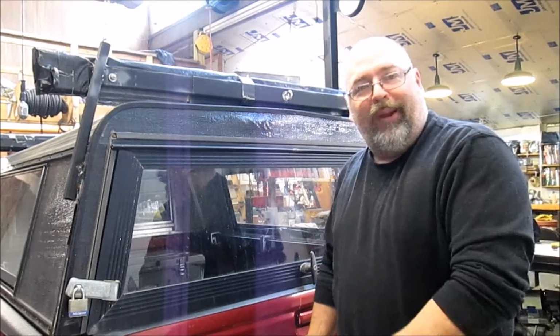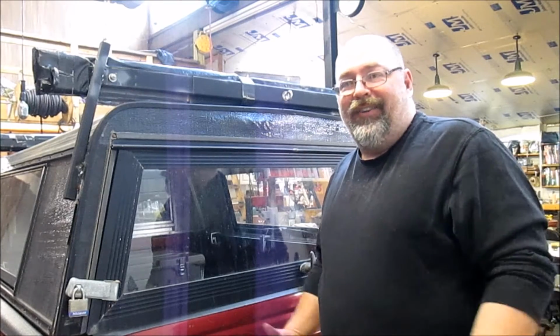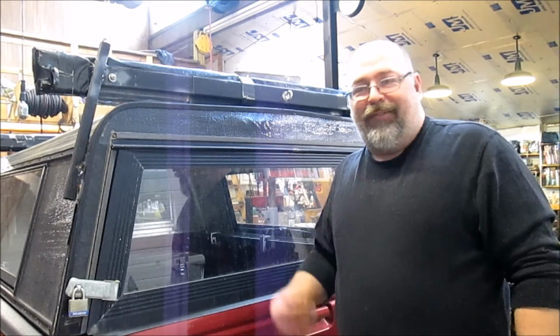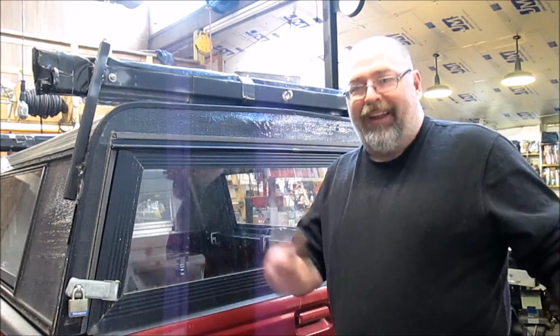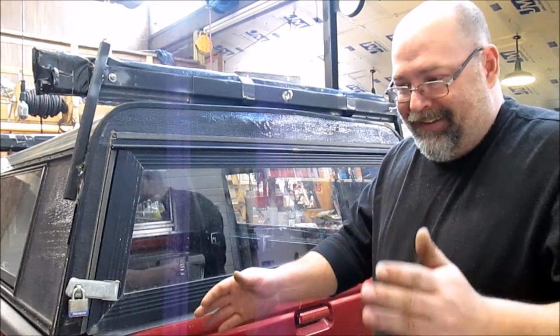Well, that's where we're at for right now. Ran into some designer's block. It happens occasionally. Spent most of the day yesterday sketching and staring at the back end of this truck and just trying to figure out where I wanted to go. I know what I want the bumper to look like when it's done, and I've got a picture in my mind and a picture on paper. Just having some real serious problems getting from A to Z.